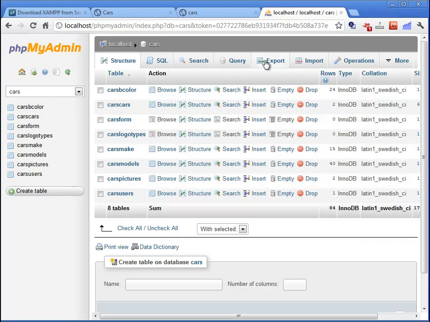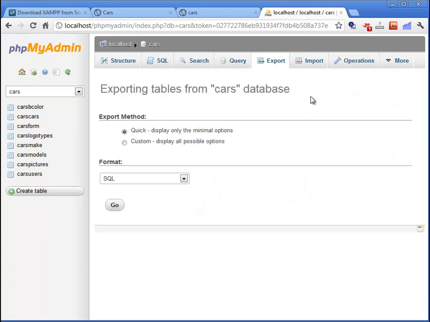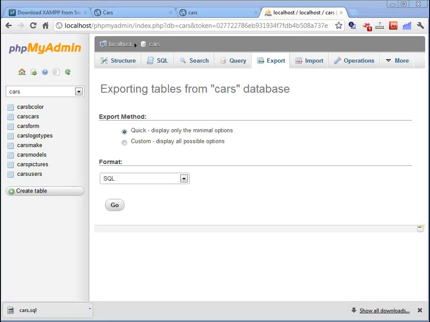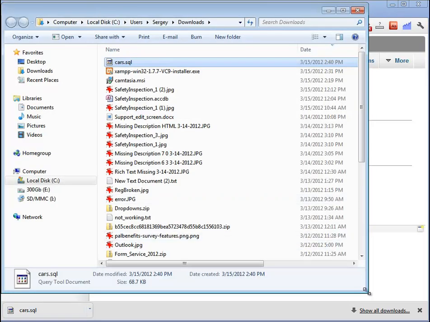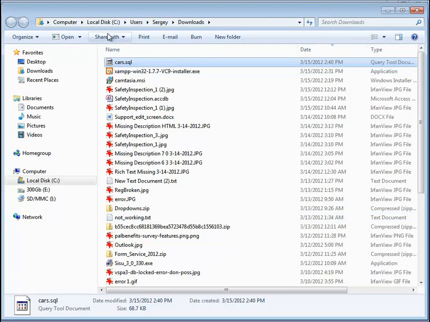In our case, it's a database called cars, and we'll hit the export button. The format as SQL, and we will click Go. Now the cars.sql is the file that is created, and we can see it in our directory.